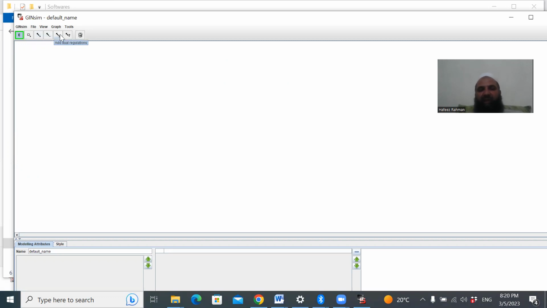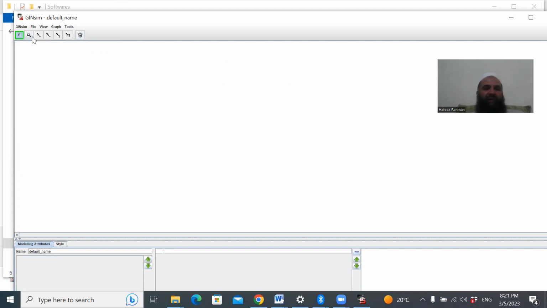And if the interaction performs the job of positive and negative both, then this is the interaction. And if the interaction is not known, then you can use this button. And if you want to delete a selected component, you can use this button.